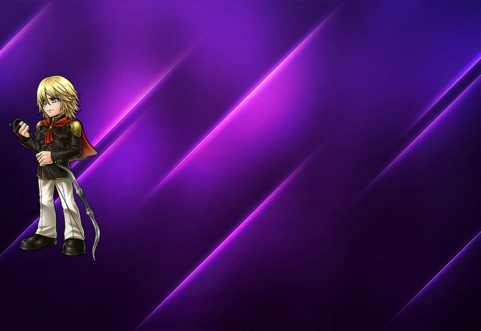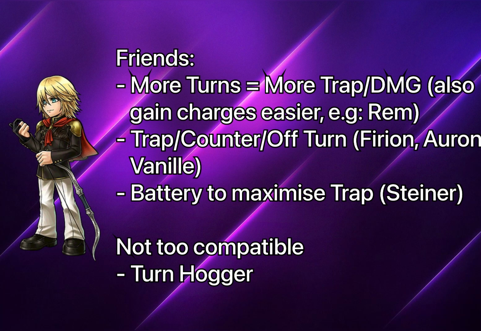As for units that go well with Trey, I would say Ram, since Trey requires more turns to charge his skill up to 2 charge. So more turns also equal more traps or more damage, and since Trey's damage actually relies on the party's turn instead of the enemy's turn, you don't have to worry about him getting too many turns without the enemy getting turns at all.